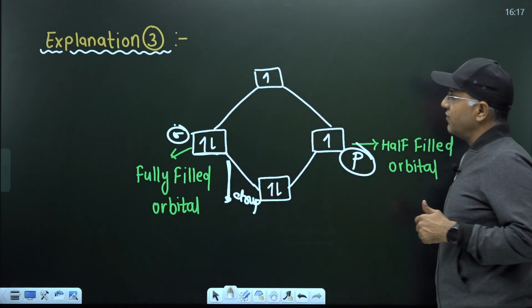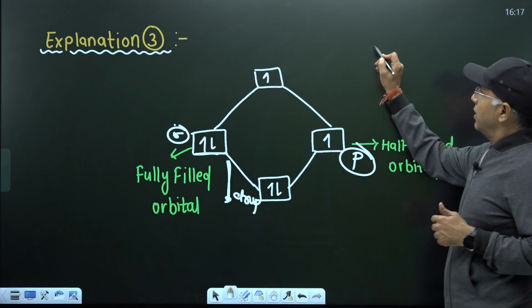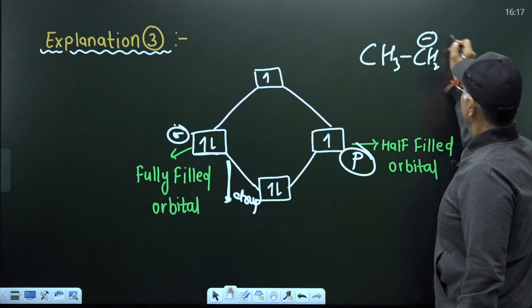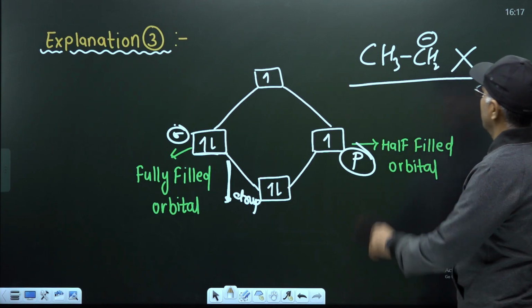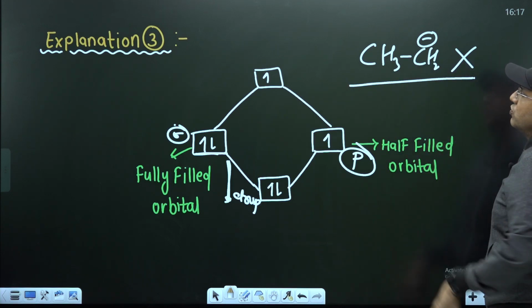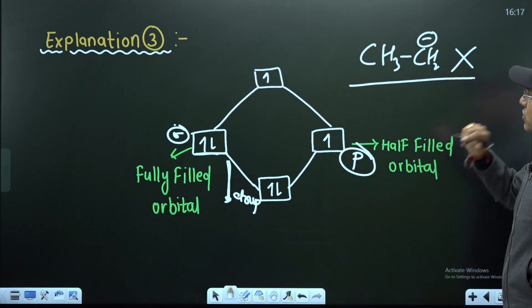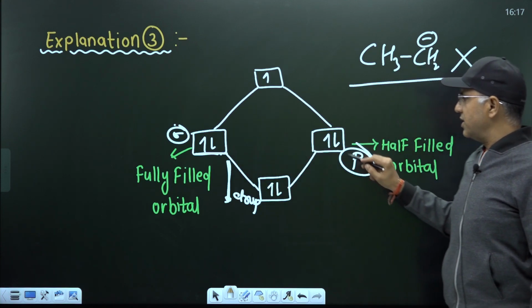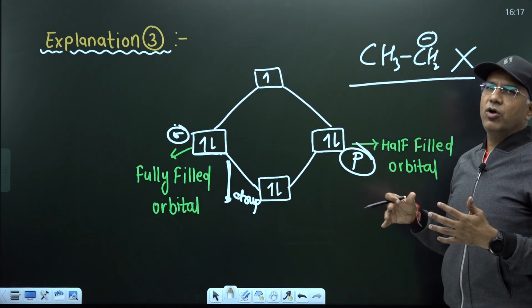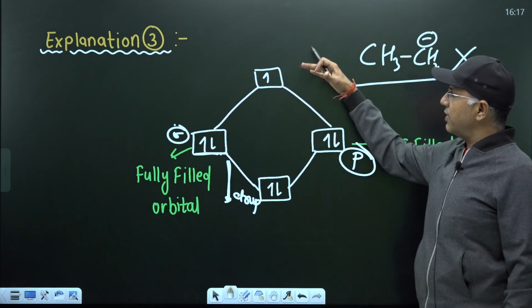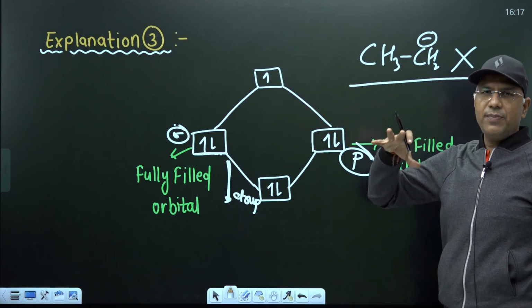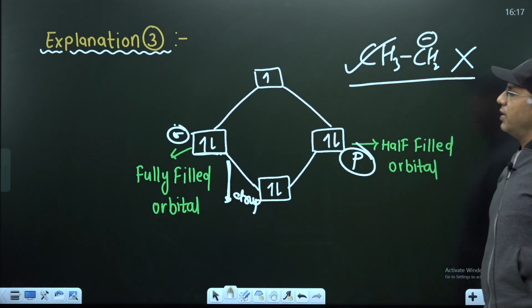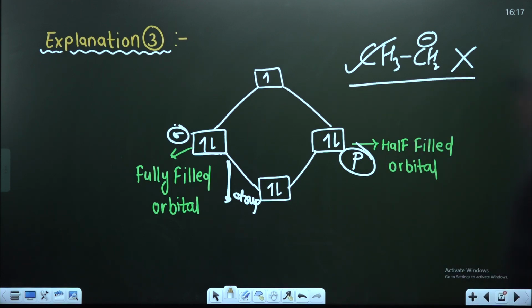We can also understand one more concept by using that orbital. Hyperconjugation will not operate in carbonyl. In carbonyl, there is no hyperconjugation. Now, why will hyperconjugation not operate in carbonyl? Because in case of carbonyl, this is a filled orbital. If both orbitals are filled, then there is no linear combination of atomic orbitals. The drop of energy and increase in energy will be the same. That's why no hyperconjugation in carbonyl. You have to remember, hyperconjugation will not operate in carbonyl.